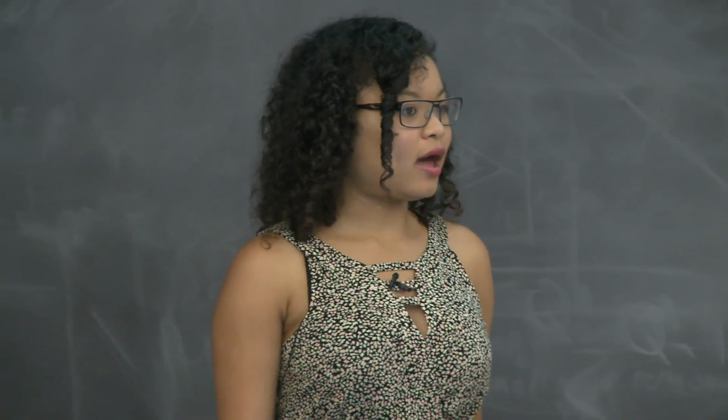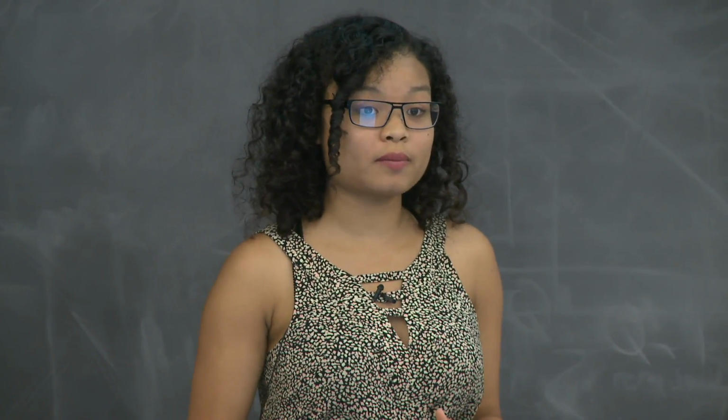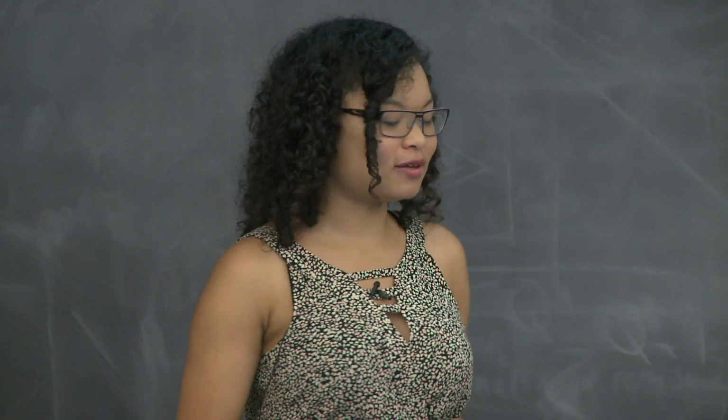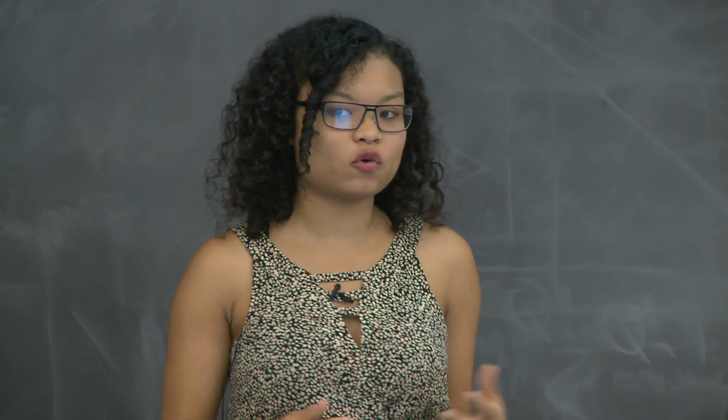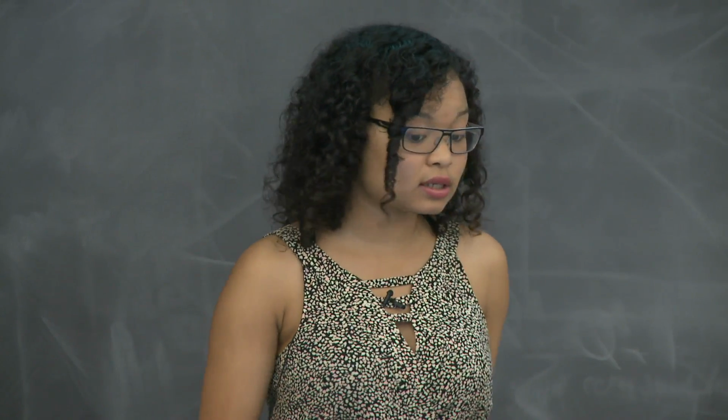Before, we had int main(void) to start our C programs, but we're going to peel back a layer a little bit and see that instead of passing in void to our main function, we're actually dealing with 2 parameters. We have an int named argc and then an array of strings called argv. argc is an integer that represents the number of arguments passed into your program. And then argv is the list of the arguments passed. All of the arguments are strings, so argv represents an array, a list of strings.